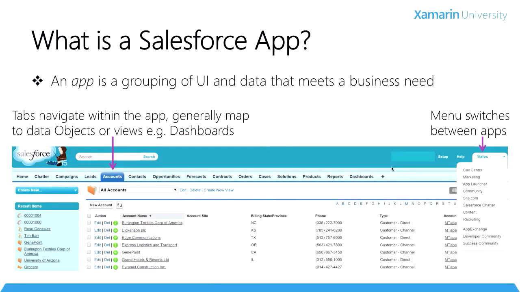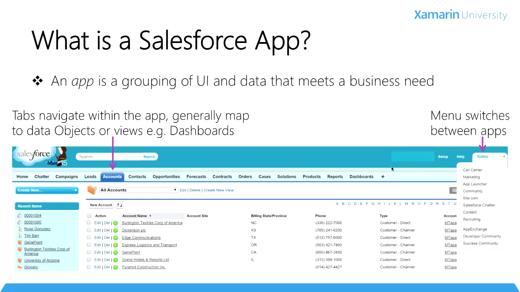Before we move on to applications and apps, let's define what a Salesforce app is. As a mobile developer, we think of an app as software running on a device. Salesforce uses the term app to mean a combination of user interface and data all running inside the Salesforce cloud. The concept of app is important to understand because it's going to help us navigate the Salesforce web interface as well as explain two of the key UI elements, the app menu in the header and the tabs across the main content area.